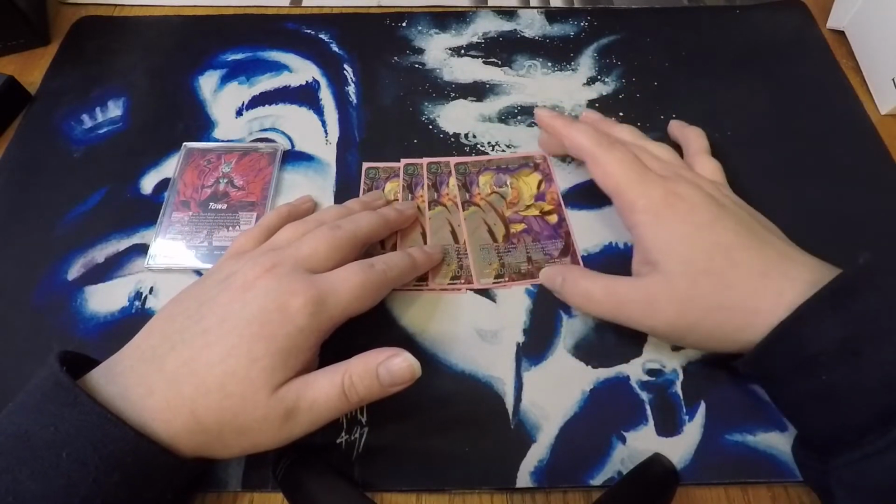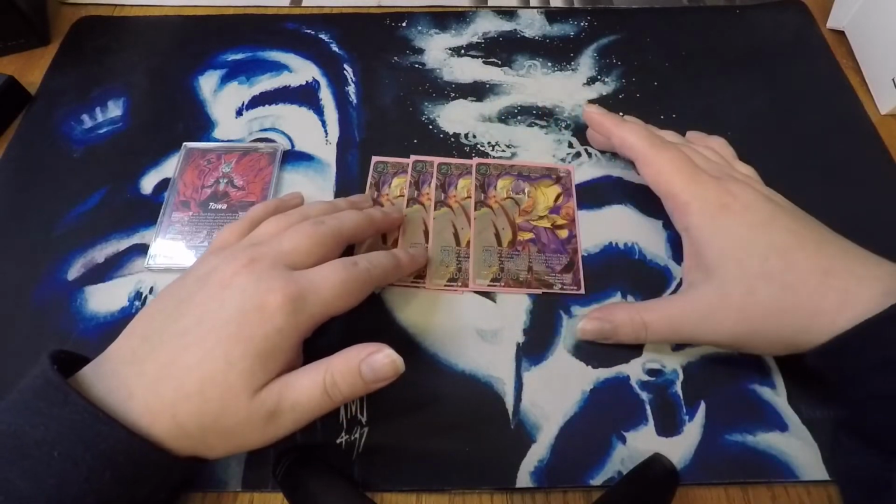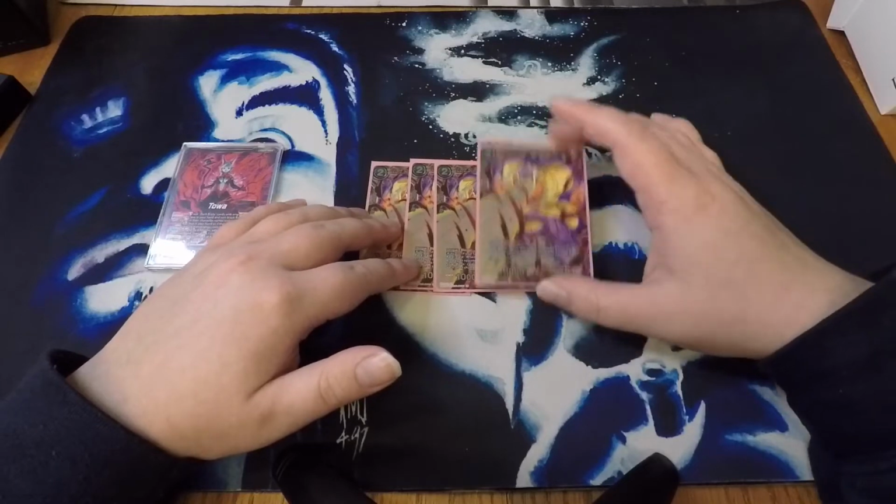You pay 1. When he dies, you can search your deck for a 9-cost Lord Slug Xeno from your deck and put it directly into play.